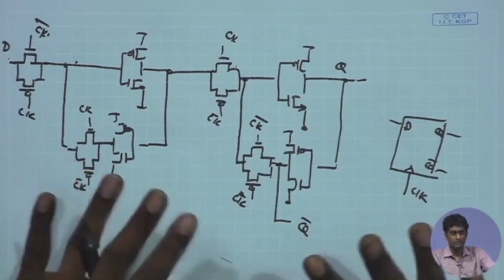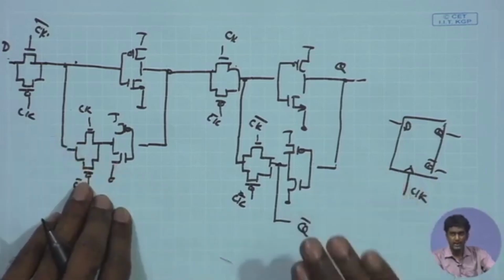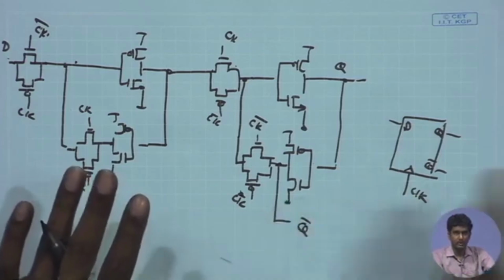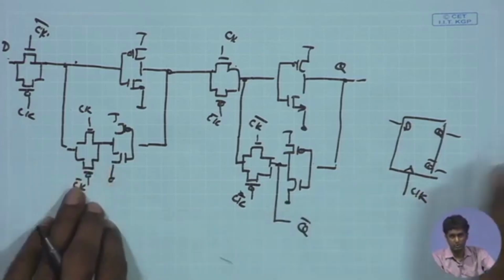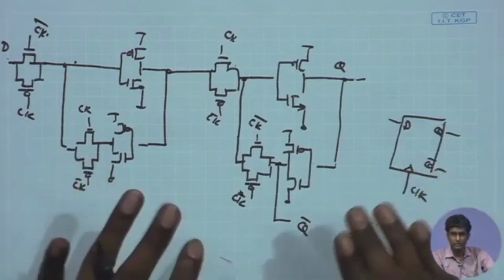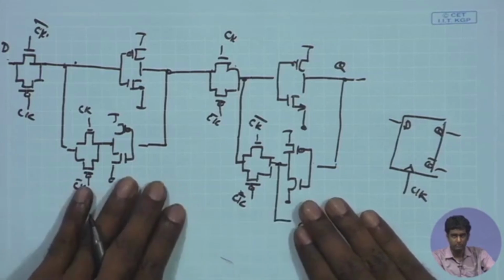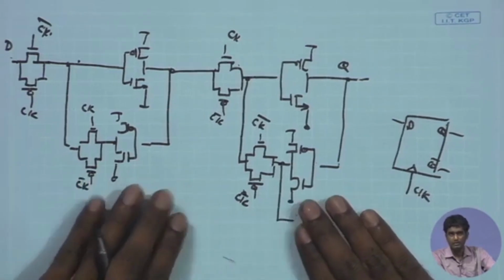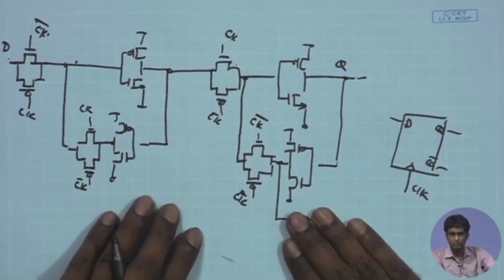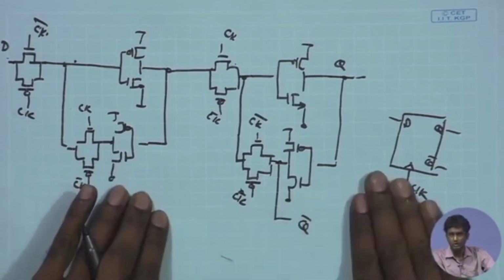Remember, while designing the counter, we discussed the clock to Q delay, which is going to determine how much is the ripple duration from the input to the output. So, we need to see what is that ripple duration, and likewise we also need to see two other very important definitions, the setup time and the hold time, which also play a very important role in the operation of the flip flop. So, we are going to look into three important definitions: setup time, hold time, and clock to Q delay.